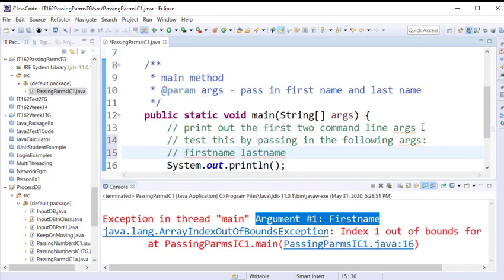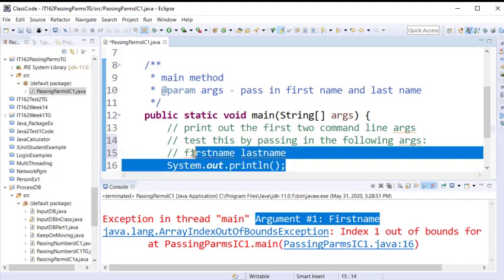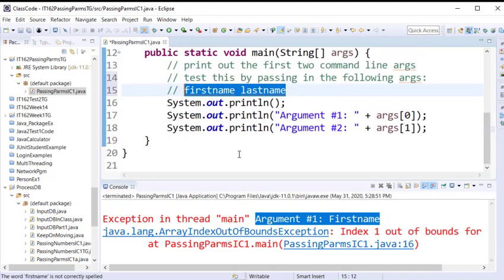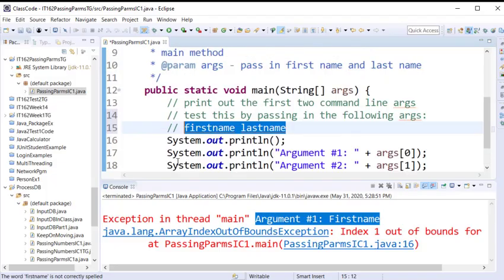And I'll make you do this in some of your homework assignments. This helps me when I execute your code. I just use the same params that you used in your testing. So it's very helpful. And in the future, when you go back to modify your code, you will remember how you tested it. So let's go on and run this again.